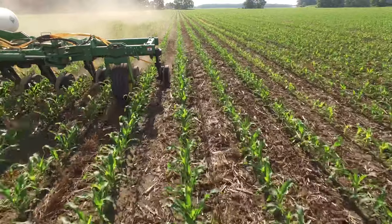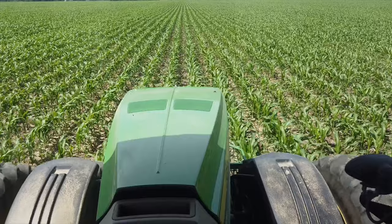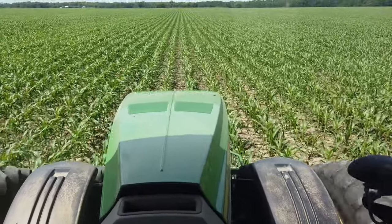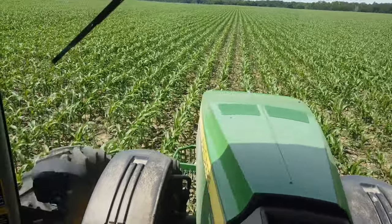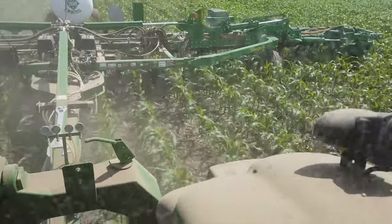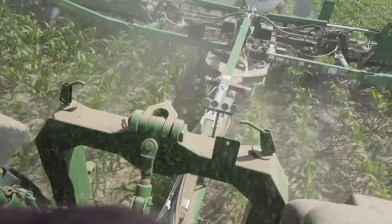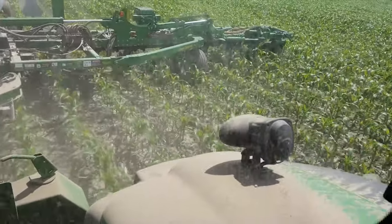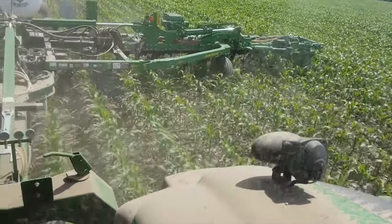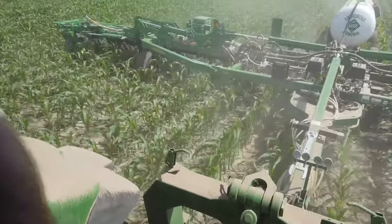This is definitely some of the bigger stuff I've side dressed in recent memory anyway. This popcorn's been growing really nicely. Some of it's bigger than this, almost up to the frame on the applicator, but going through it just fine. Gotta keep a little closer eye on my rows, make sure I don't have a hose come loose or something, so it blocks the vision a little bit, but it's going okay.